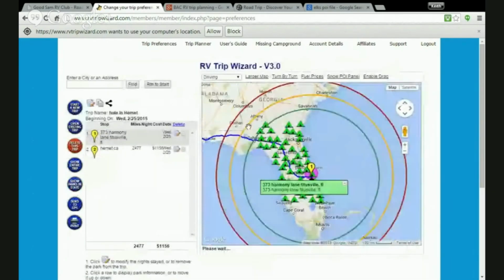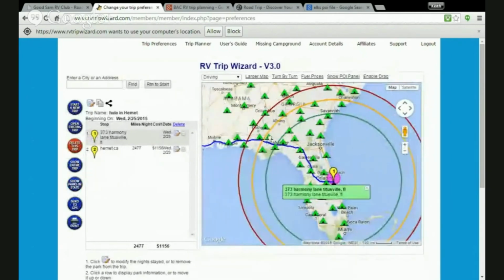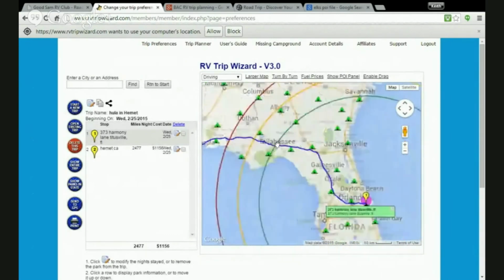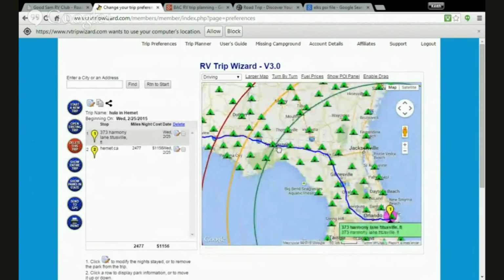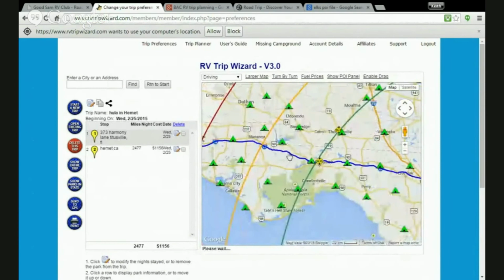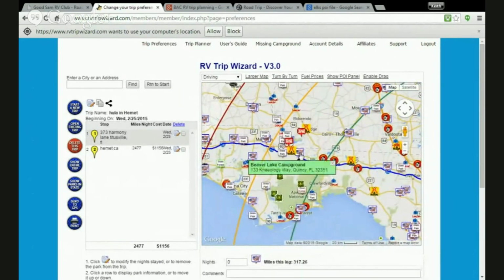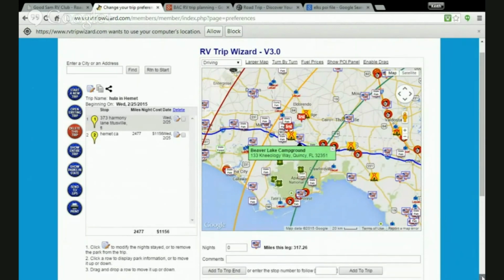And what we see is we start to see the circles forming. So based on that, I want to look at something maybe around Tallahassee. So I'll double click on it, which will force it to come in that general area. And somewhere in that neighborhood, I want to grab a campground, Passport America, that'll do. So what I do is I've said, oh, all right, I found a campground. Let's take a look at that campground and see what it says.